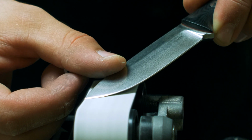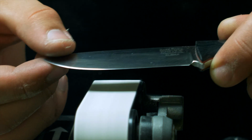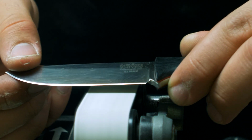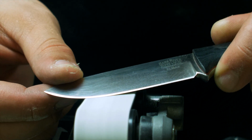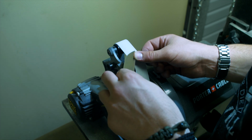You gotta be careful. Don't swipe off the belt though. Lift straight up, as you see I'm doing here, and that preserves that tip quite well. And there's just a little rough spot I want to polish out there. Give it a couple more good sweeps. Just like that.